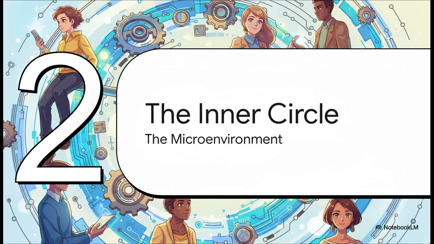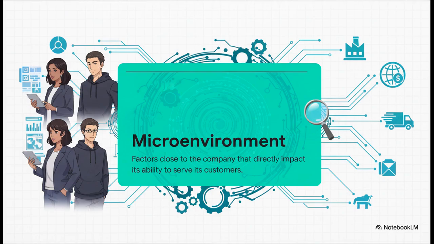All right, this is what we call your inner circle. These are all the players and forces you're going to be dealing with pretty much day to day. They're tangible, they're close, and they have a direct impact on how your design actually comes to life and makes it out into the world. So what exactly is this inner circle? Well, the official definition is it's all the factors close to the company that directly impact how it serves its customers. But forget the formal definition for a second. This isn't abstract theory. We're talking about real people, real partners you're actually going to work with.